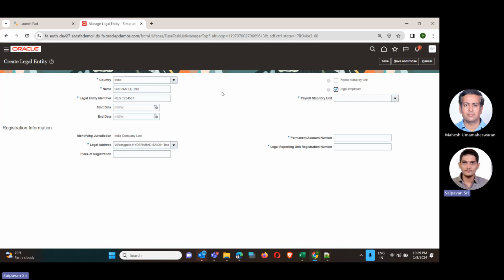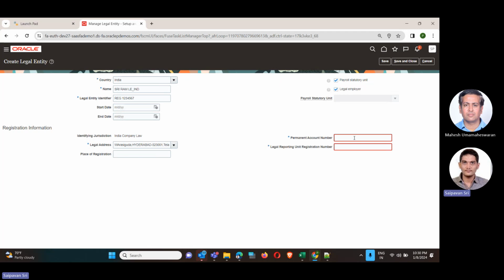If it is not a payroll statutory unit, we should choose another payroll statutory unit so that the employees in this legal employer get the salary. If you enable both, this section is disabled, because this legal entity is itself a PSU, so they can run payroll here itself. We can save and close it.